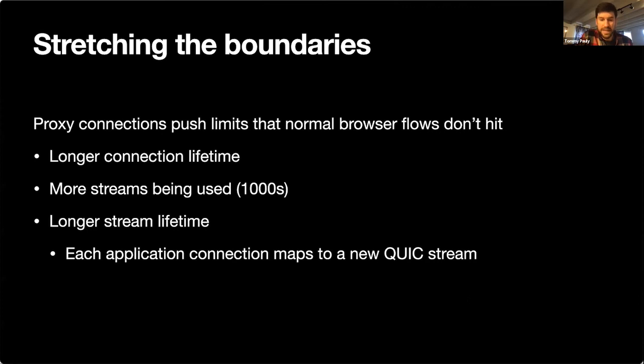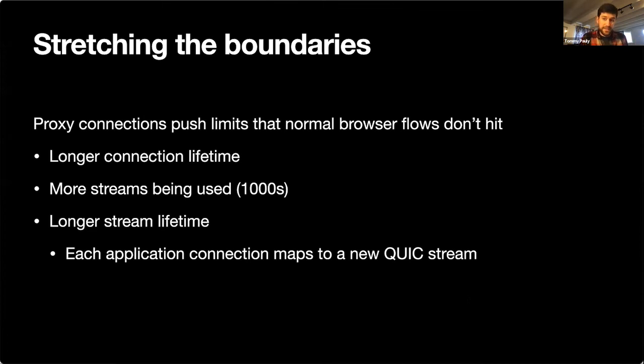Since everything in an app can multiplex together, we're often leaving a single connection open for more than 15 minutes. It can be half an hour, it could be quite long. And we're also seeing far more streams being used over the lifetime of a connection, into many, many thousands, running in parallel over the course of the connection. You can easily get to 10,000 quite quickly.